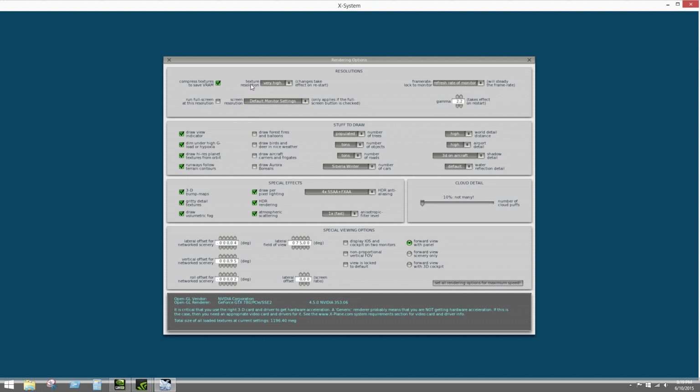Suppose that you have a 4096 resolution image. On an extreme setting, it will be rendered exactly at that resolution. If you select something like very high, that will be 2048, and then here it will be 1024.